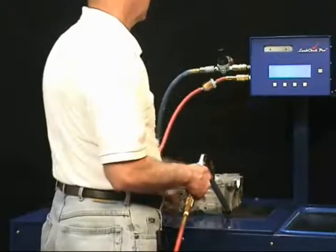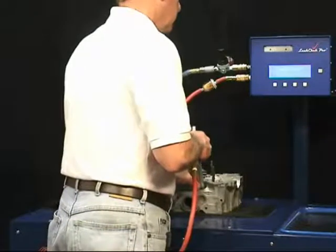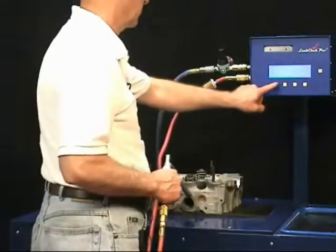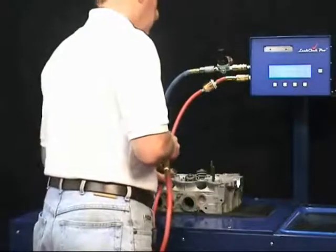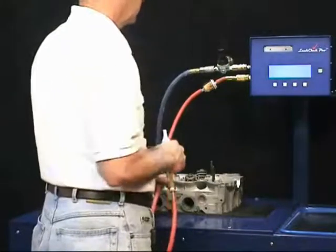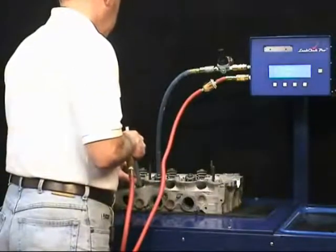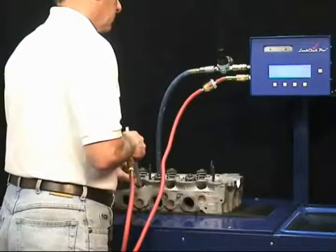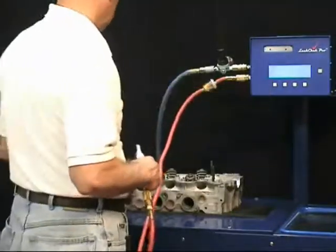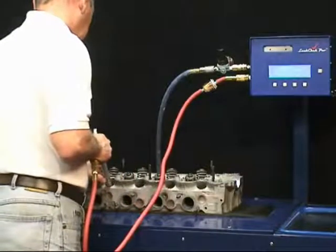Now press accept. It prompts us to put the probe into cylinder number 1, automatically starts when the seal is made, beeps and shuts off the vacuum pump when it's done. Cylinder number 2. Cylinder number 3. And cylinder number 4. The LeakChek Pro is fast. Testing this 4-cylinder head takes only 40 to 50 seconds.